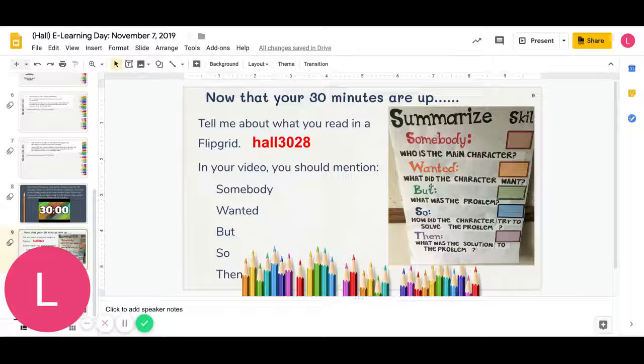Now, here are some questions. If you're unsure how to do a summary, you are going to tell me who is the main character? What did the character do inside the story? Was there a problem? How did the character solve the problem? Things like that. If you can't give me that type of answer, then you need to go back and redo the 30 minutes because you didn't pick a book that would fit those requirements.